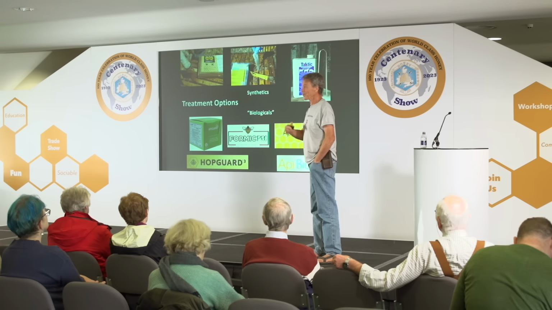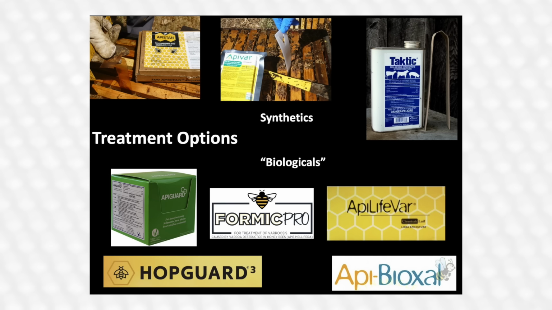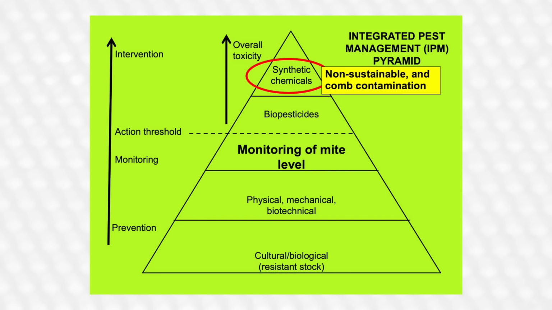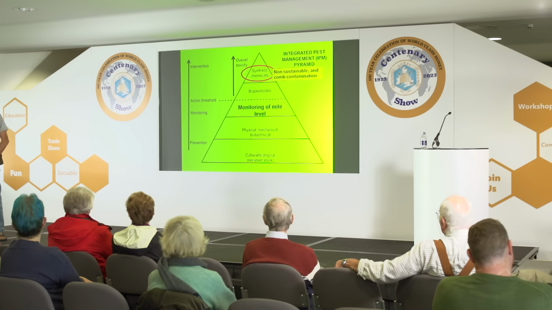You apparently don't have Hopguard here, but you have an oxalic, formic, and the Apiguard gel. So most countries, other than South Africa, skipped all the steps of the integrated pest management pyramid and went straight to the synthetic miticides. South Africa didn't. And 6 years later, they don't even talk about Varroa. If you go to a national conference or read any of the literature from South Africa, Varroa is not even mentioned. It's of no concern to the beekeepers. All their colonies have Varroa. But by just allowing nature to take its course, the bees evolved resistance to Varroa.